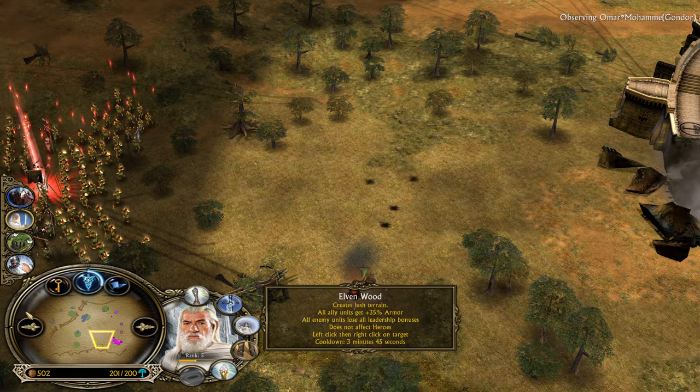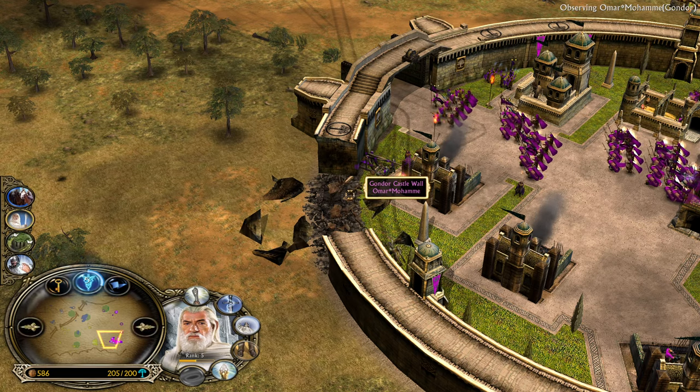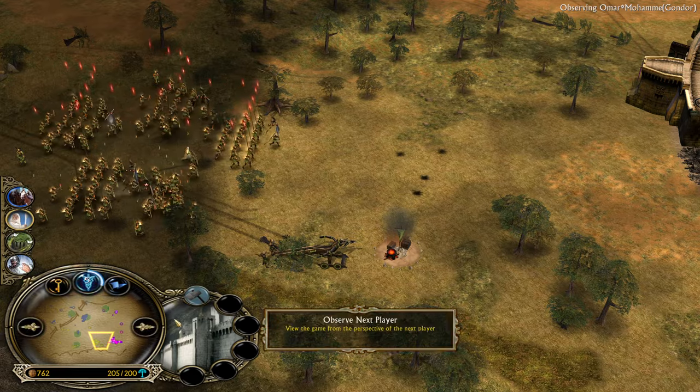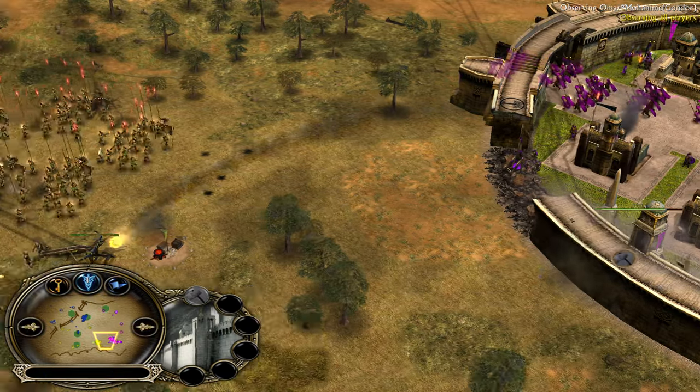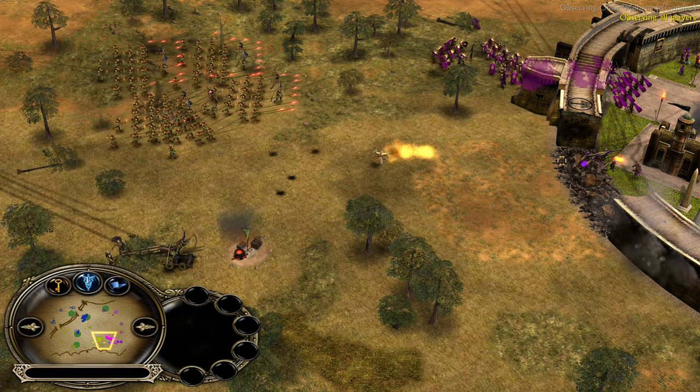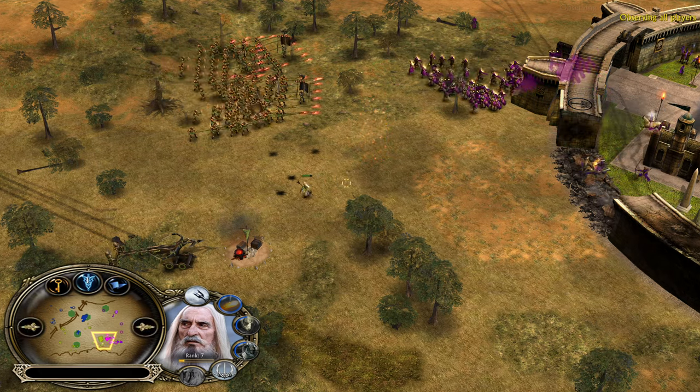Gandalf the White, land in the hill. One part of the wall broken, he's kind of poor. He needs to invest 2200 to repair the broken part of the wall. That's why you always need to break multiple parts of the wall. This Ballista will be destroyed before, or? Nah, it won't. Nice, level 7.